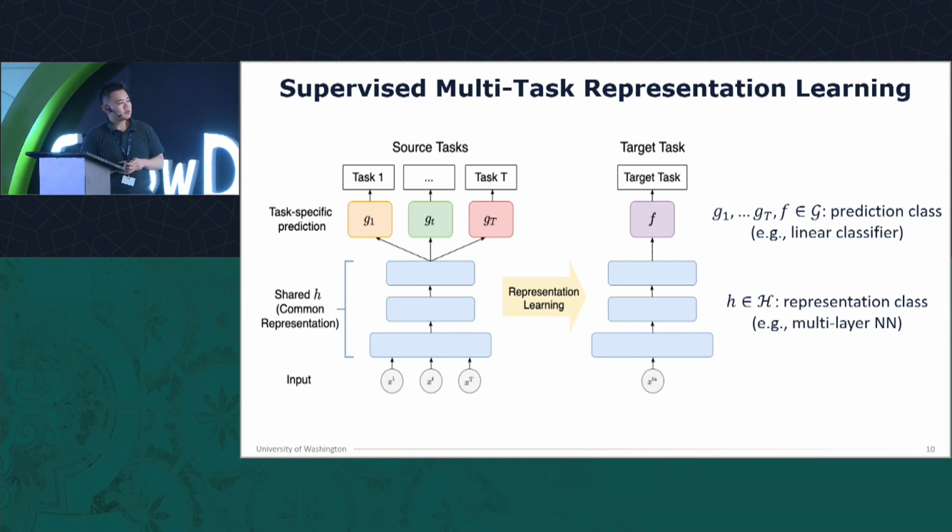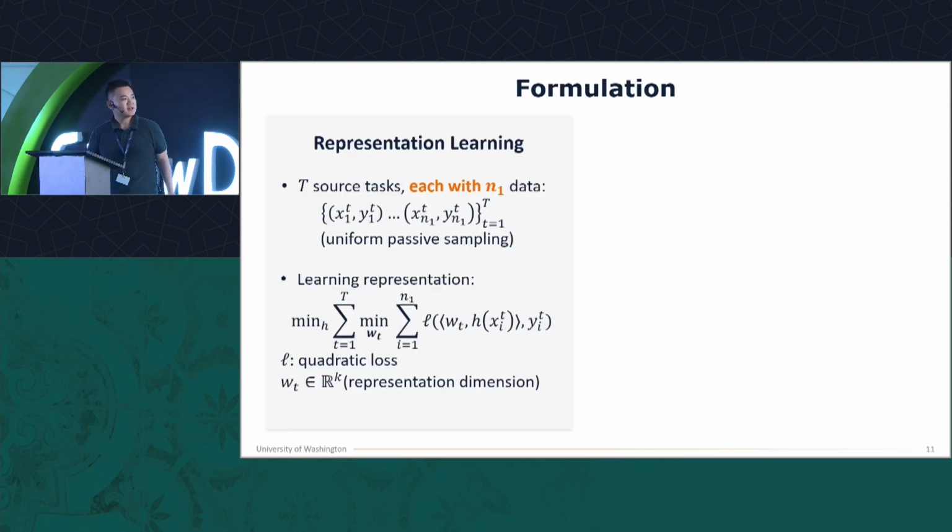So these are the source tasks. We use the source tasks to learn the representation. Then for the target task, we fix this representation, which is a small h, and we just retrain the last layer. Usually the last layer, for both G and this specific F for the target task, is a simple function class, like a linear function or a one or two layer neural network. By the way, if you have any questions, you can interrupt me. I'm happy to answer during the talk.